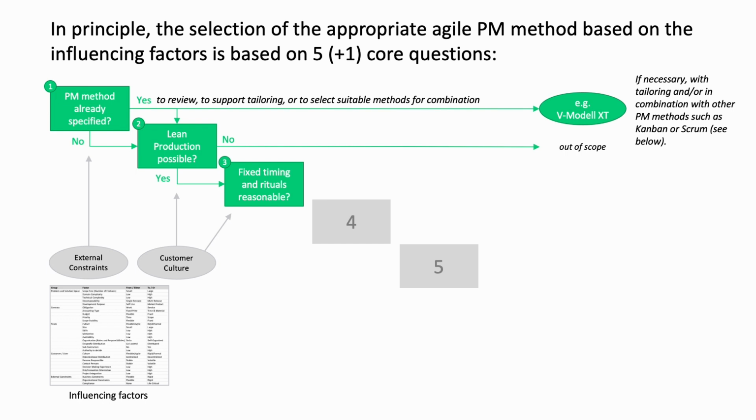So if the answer to the question of whether organized and clocked agile production makes sense is no, then Kanban in particular is first recommended as a method for managing a lightweight lean process. Lean production in general and Kanban in particular have in some way anchored as a principle to pick up the customer or the organization where it stands.